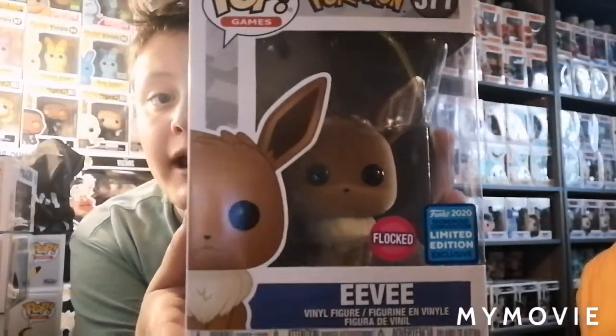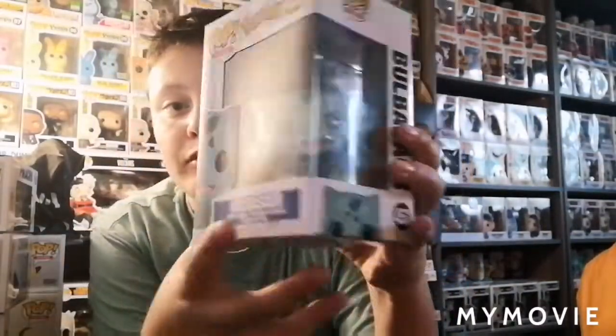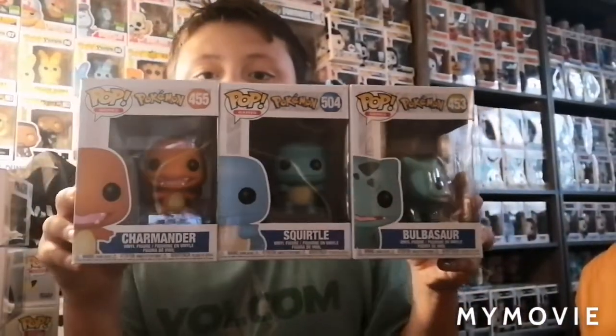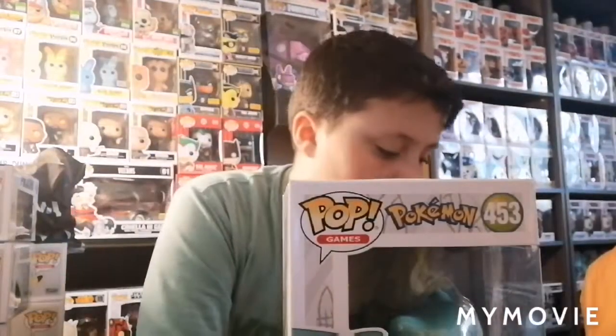It's a good pop and it's worth a good amount of money. Next up we have Bulbasaur. Of course, if we're going to do the starters of Pokémon. Let me know in the comments which one's your favorite — is it Bulbasaur, Squirtle, or Charmander? We'll show off all three together. My favorite, if I'm being honest, is Charmander. I think he's cool. My second would have to go to Squirtle and then Bulbasaur. Sorry, I don't have anything against Bulbasaur. But those are the original four.